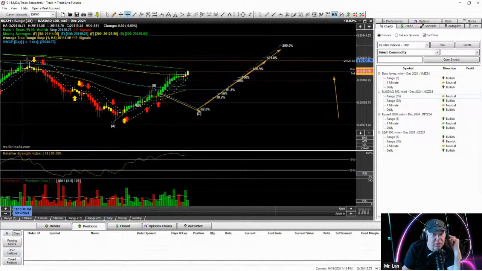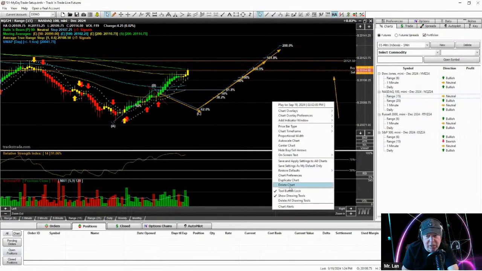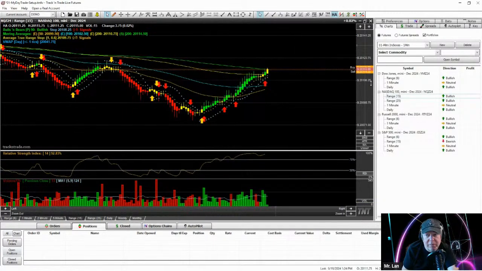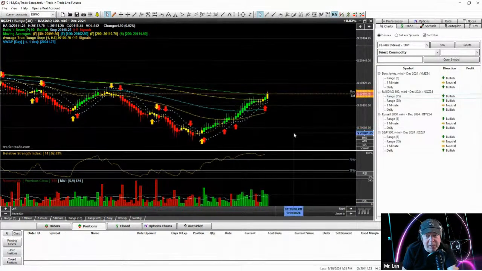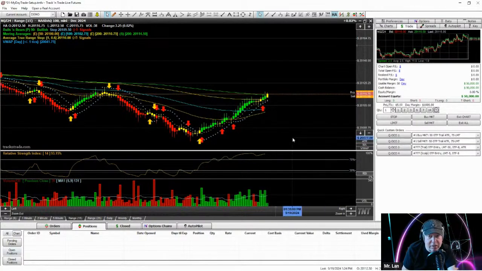It certainly easily could. Lan, you haven't taken an order yet. I know I've been talking too much and drawing too many trend lines. Let's get in here and see if we can't figure out a way to make some money. This market's being a little choppy. Let's see what's going to happen right now. Let's come over here and get ready. We're going to use our tools in here.